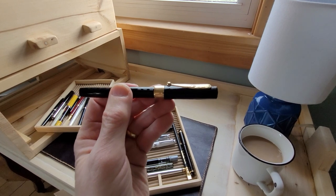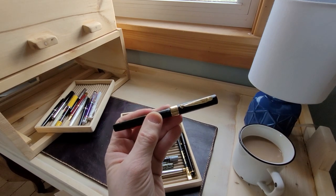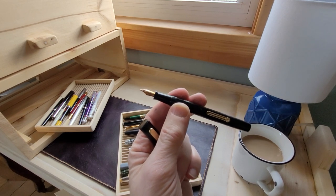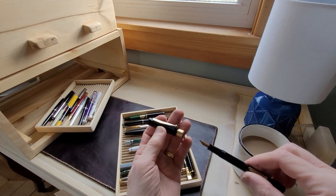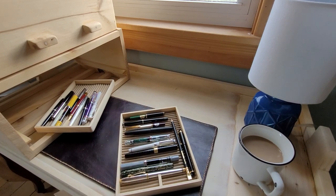This is one of my treasures. It's a vintage Eclipse fountain pen made in Canada. This is in very good shape. It's a lever filler and it has a more flexible nib than you'll ever find on a modern pen that's promoted as a flex nib. This thing is beautiful to write with — you can get all kinds of line variation with it. So if you're looking for a true flex nib, you should look around for a vintage pen. It's completely different than modern flex pens. There are some modern pens designed to be more flexible, but the old vintage pens are just amazing for flex. And that is my most flexible nib.